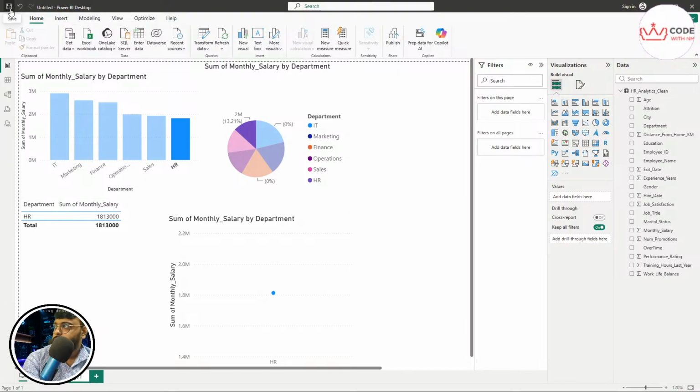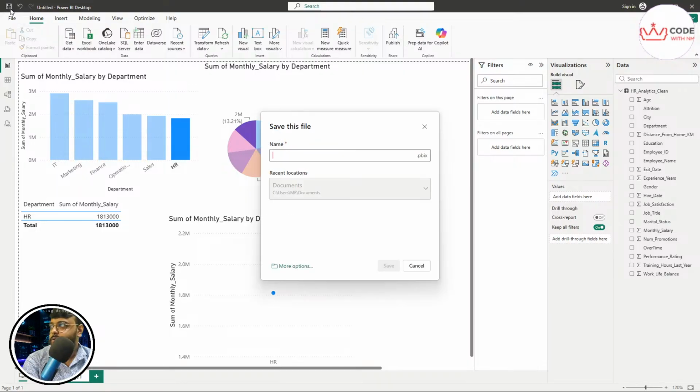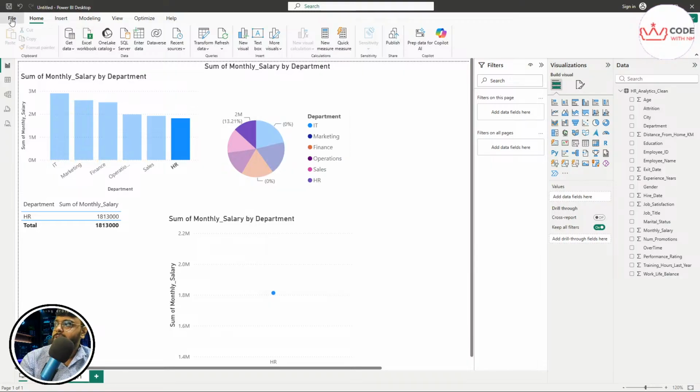In Canva, there is one save option, just click on it and give the file name. It is saved in the default location on my system, which is C, user, me, documents, meaning inside Documents. Whatever you want to name it, you name it, and you can see the extension is .pbix. So the Power BI extension is .pbix. Once you name it, for example I'm naming it XYZ, just click on save. So next time you want to open it, you can open it from files.